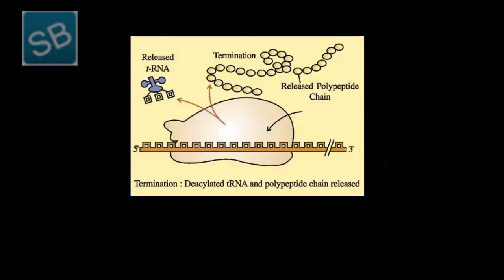This figure depicts the termination process where, as it can be seen, the tRNA molecule, which after getting released from the ribosome, terminates the step, as a result of which the polypeptide chain containing a long sequence of amino acids gets released. Thus, this is all about the translation process, after which the ribosome containing mRNA molecule finally forms the protein.